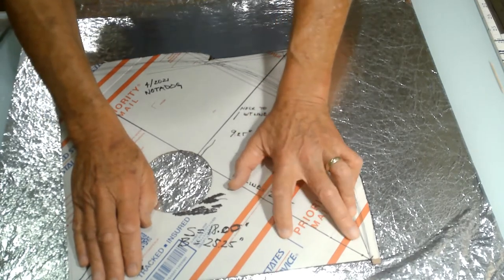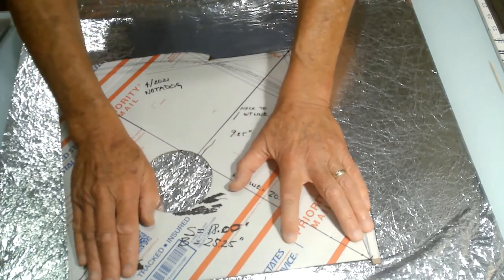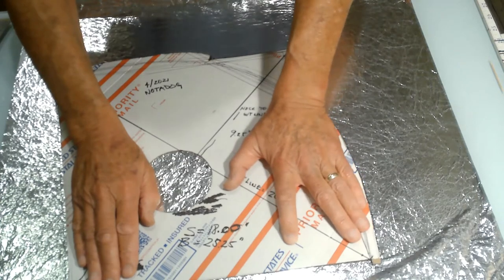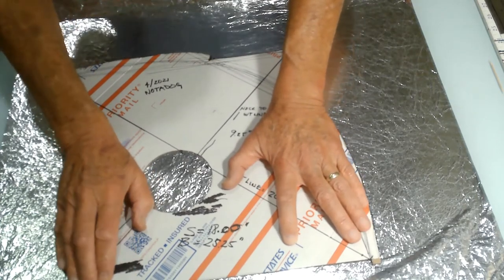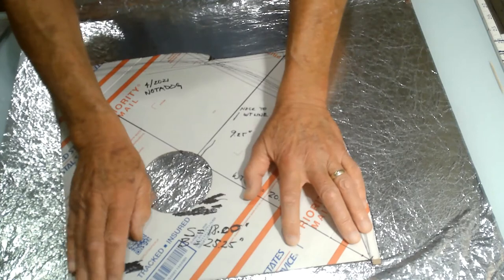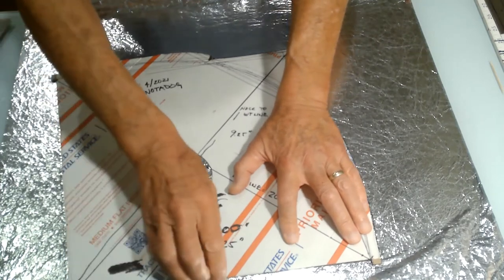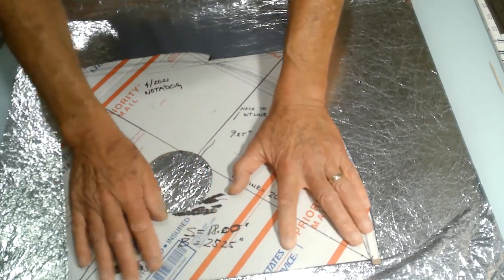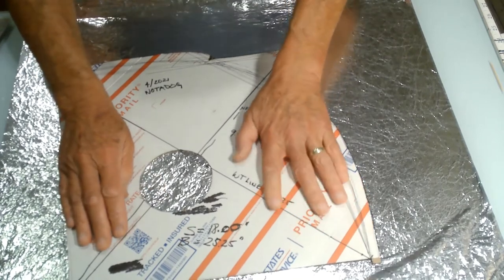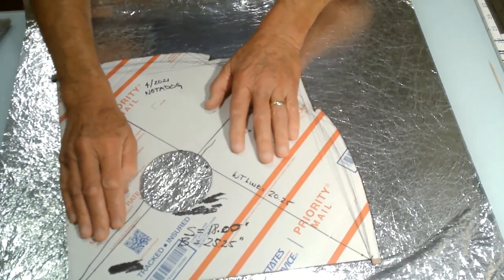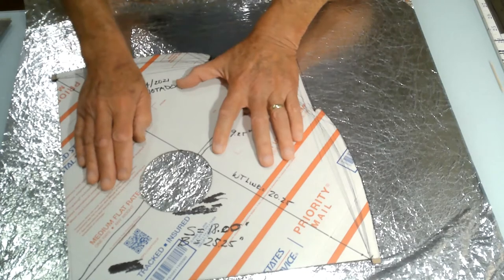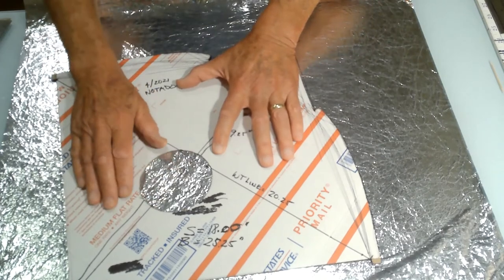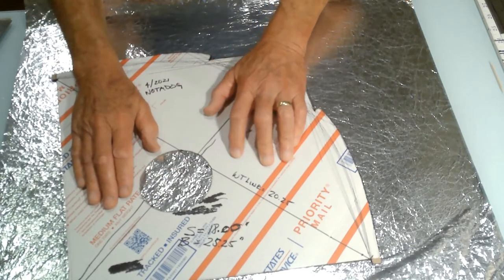And that's the primary reason I use full-size templates. Now, there are some kite makers that can use a half template and do hot cutting and are successful with that. I have not had much success doing it that way. I've attempted it a few times, but always revert back to this idea of a full-size template.